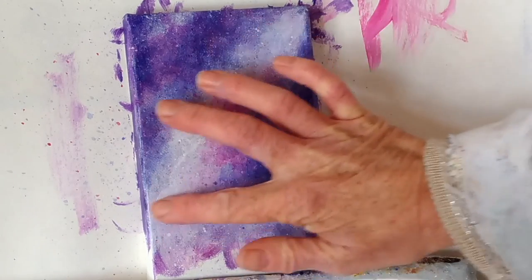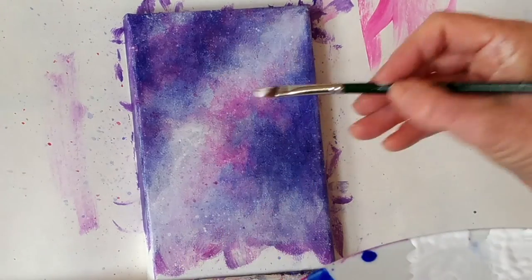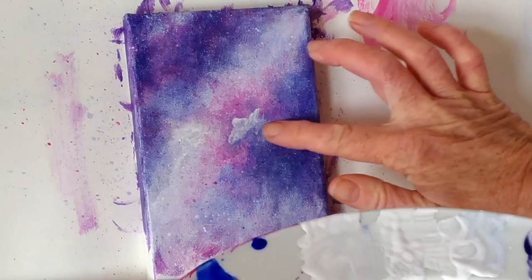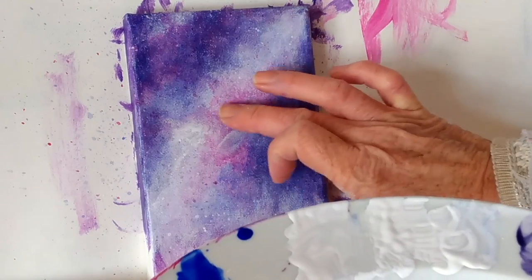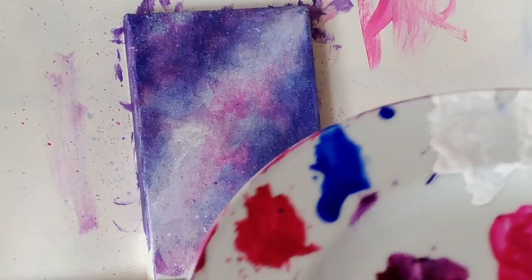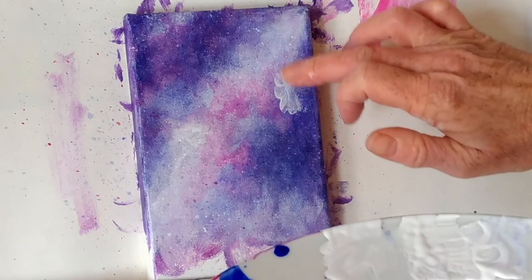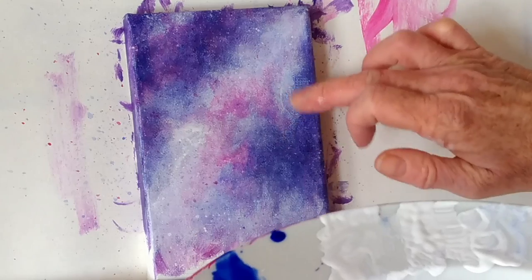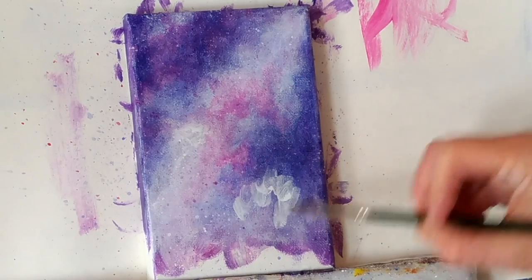These are very transparent layers, so you can see what's going on underneath, and you're just gradually building up some interesting patterns. I'm just using a tapping motion there so I can take some of the paint off as I'm spreading it out. I'm going to do a bit more light down the bottom.